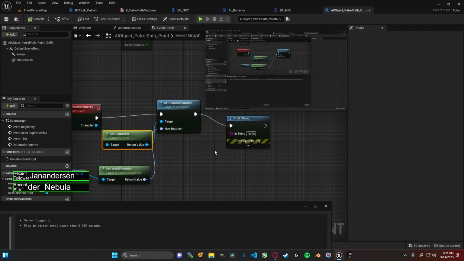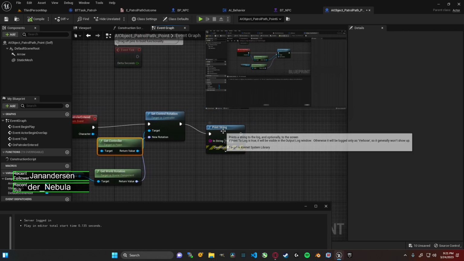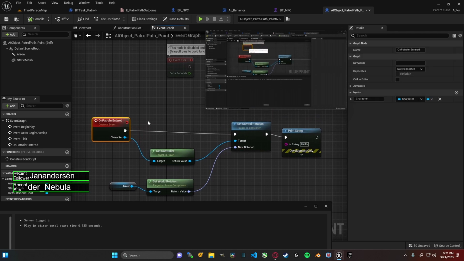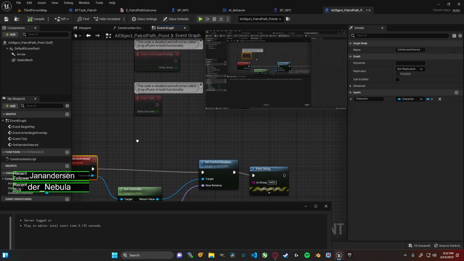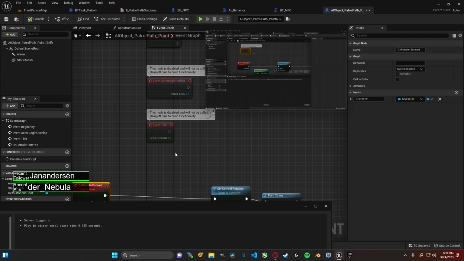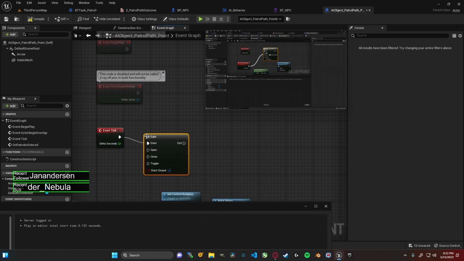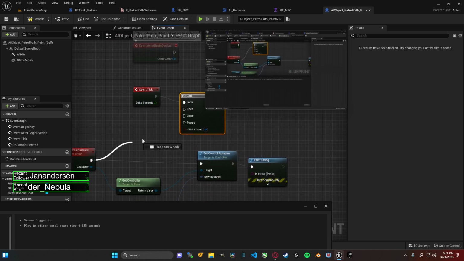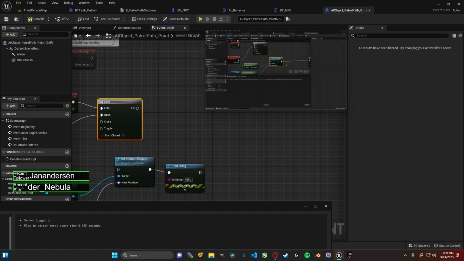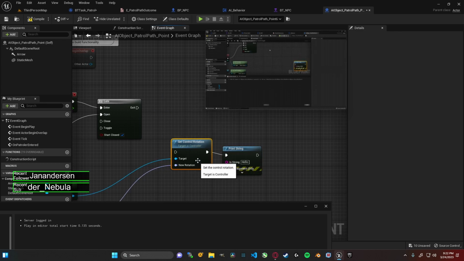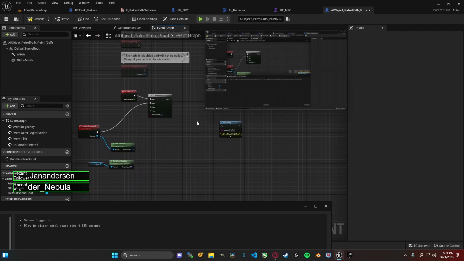So because the control rotation is being adjusted by something else, we can't really use it. So what we're going to do instead is, on patrol entered, turn it around using the tick event and a lerp. I'm going to take the tick and put in a gate, and this gate is going to be opened by our patrol entered. On the exit of this, we are going to make him rotate to face the same rotation of the arrow over a lerp. And because it's on a tick, it will lerp smoothly.